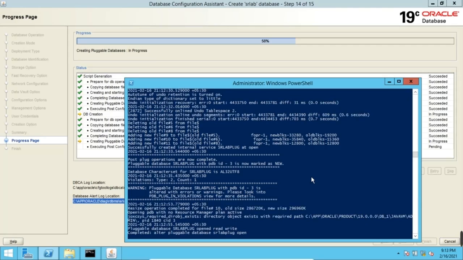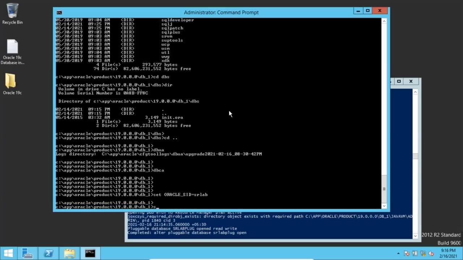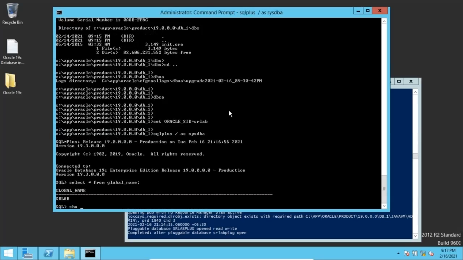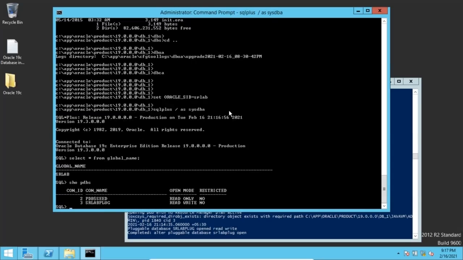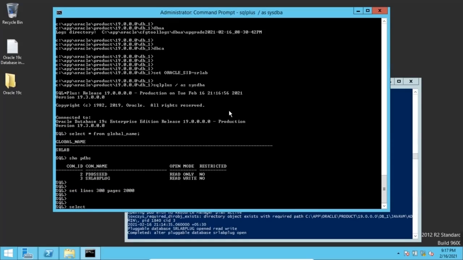Now open the command prompt and set the Oracle SID srlab and sqlplus / as sysdba. It's connecting to the database. I'm validating the database files, so everything looks good.